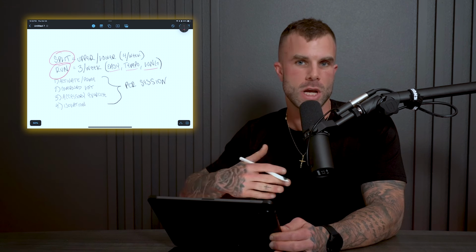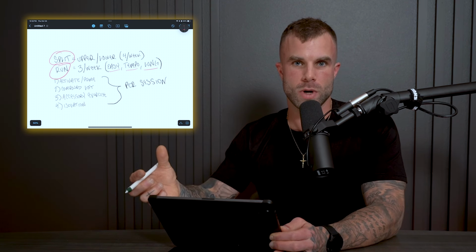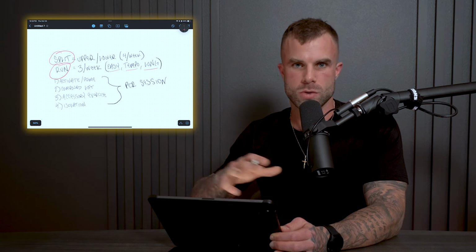So anything where we're changing the tempo and the pace to allow our body to push the threshold close to a sprint, but not quite there. So a really hard run and then an easy run, a hard run and an easy run. And we're just cycling those throughout the whole tempo run.